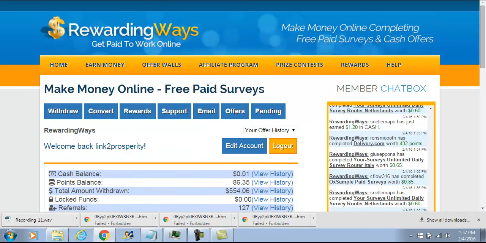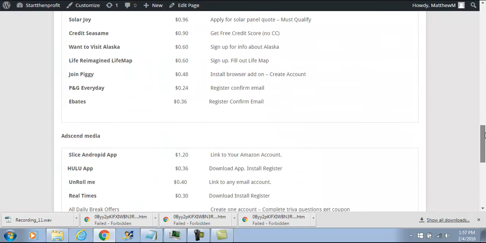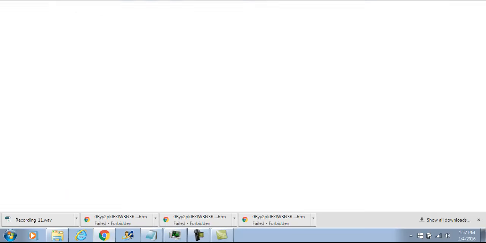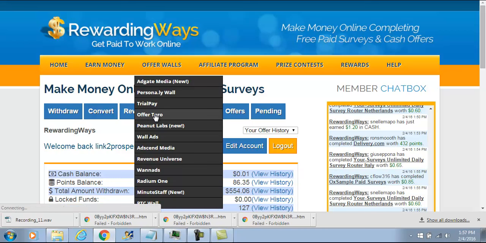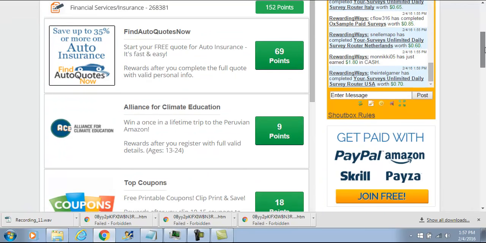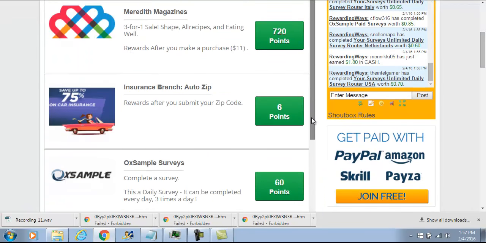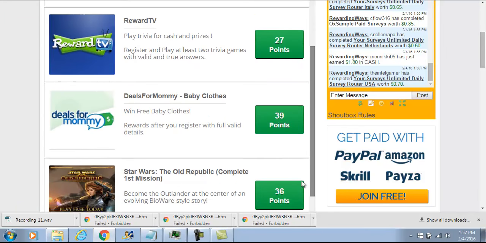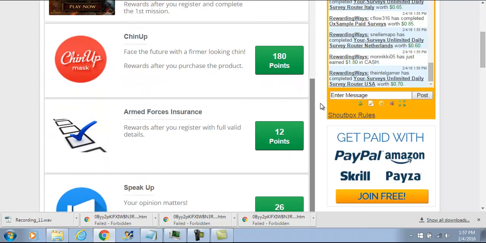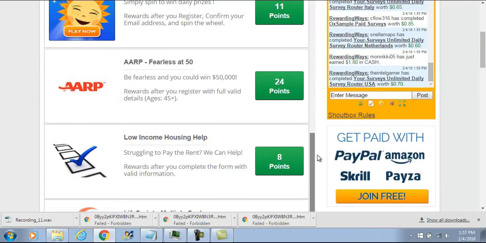So I'm going to show you guys a list real quick, and show you one of the offers and how to find them. So right here, OfferWalls, OfferToro. What you're simply going to do is go to OfferWalls, OfferToro, and navigate to find that. Now, you don't do any offers in this section besides the ones on the list, guys, because they usually are higher in other sections. For instance, this one here is 75 cents in a different section of the website, which is on the list as well. But you're just going to scroll down until you find that offer.